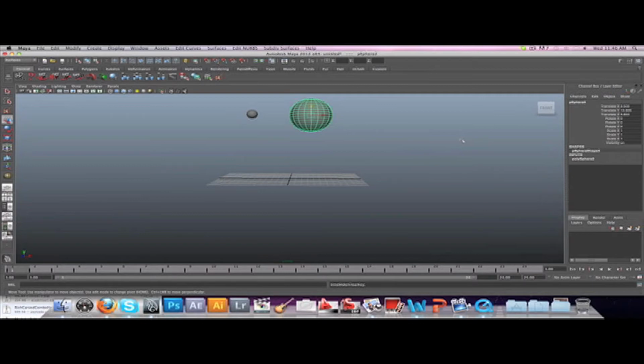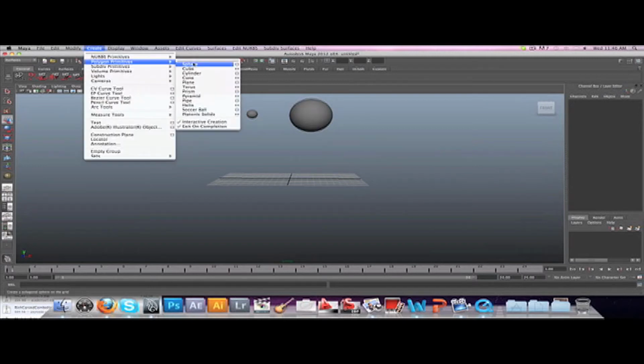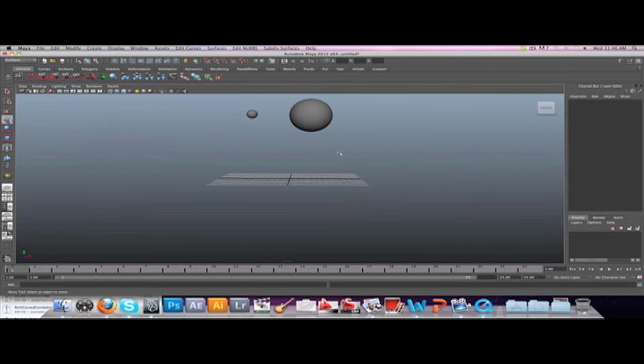I wanted to show everybody today how to really quickly animate some basic stuff using Maya 2012. Here on this set, what we have are two spheres. I've pushed in the 5 key so that I can see through them. Yours will usually show up as if the 4 key has been selected in wireframe mode, but just go up to Create, Polygon Primitive, Sphere, and you can lay down 2 spheres, or whatever shape that you want to use.